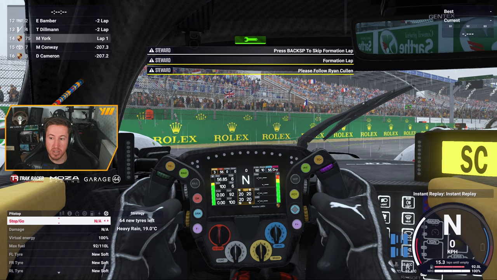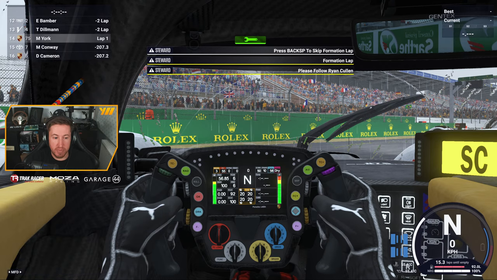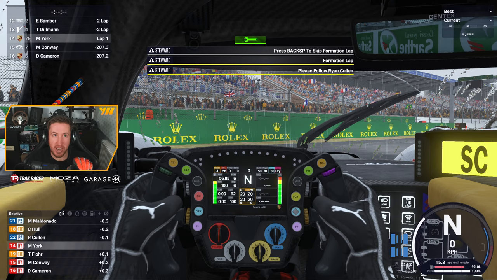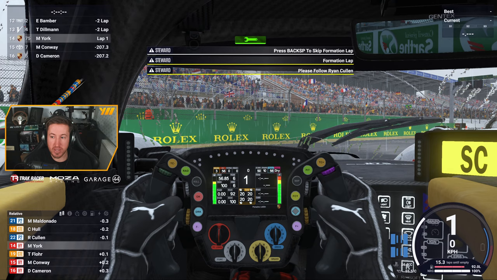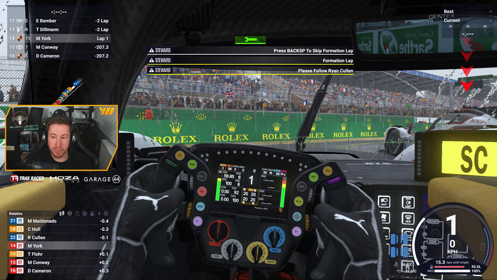Alright, car fired up. Follow Ryan Cullen, so it's the P2 in front of us. So we got the proper Le Mans style start, where at the beginning of the formation lap you're off at a jointy angle, and then pull away into the formation lap and off you go. So that is the car that I'm meant to be following.